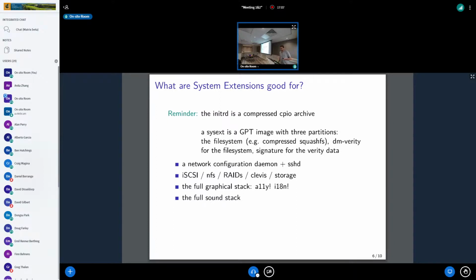For similar reasons, we probably want to bring up the sound stack. If the machine is supposed to talk to you, not to show you pictures, then we need this, and we need Bluetooth to connect to the speakers, and maybe also Bluetooth to connect to the keyboard. And I think at this point, pretty much all of the distro is potentially included to be run in the initrd, all the basic components.